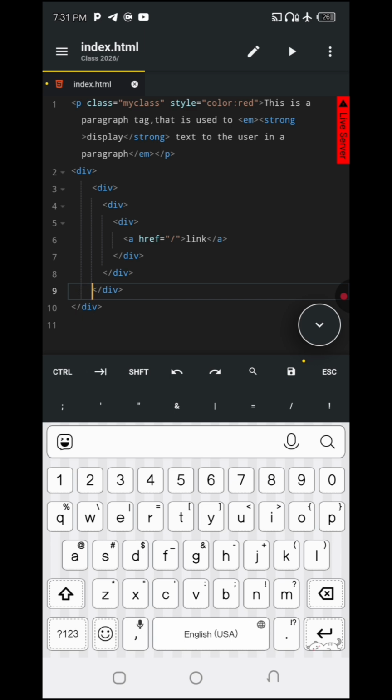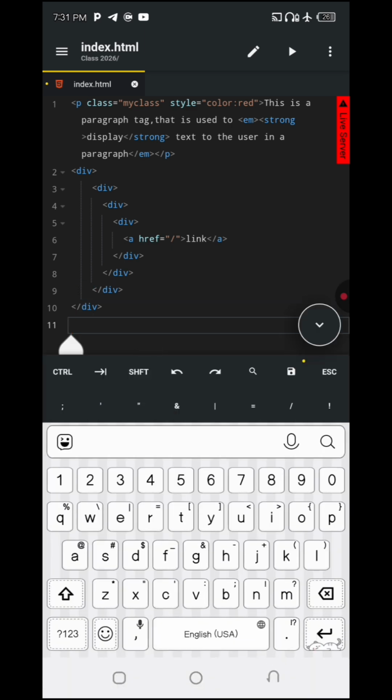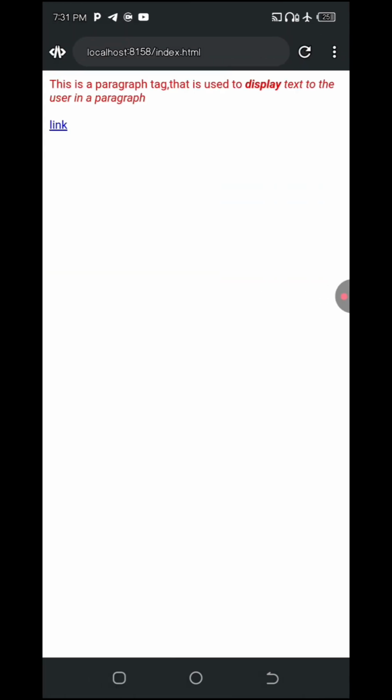Alright, so now look closely. The code is now more readable. You can tell that this div that starts from here, this is where it ends. The code automatically gives you a line to read. The code gives you a line indenting different divs. So this is what indent is all about, arranging the code to look more presentable and more clearly.